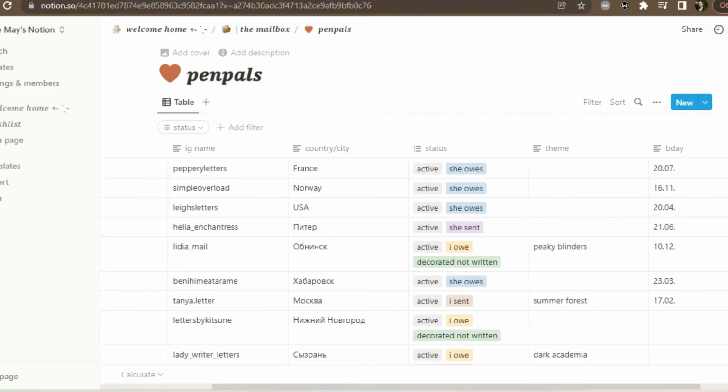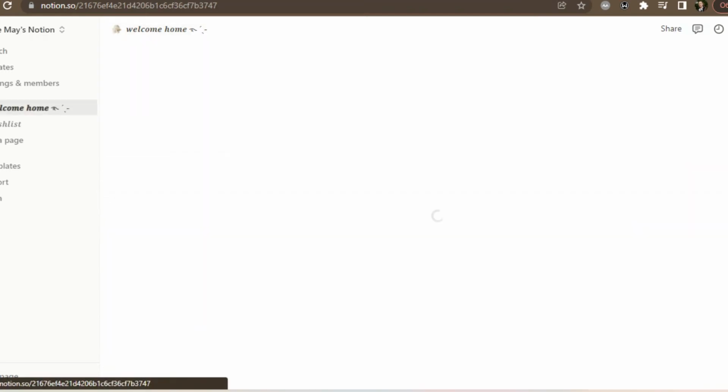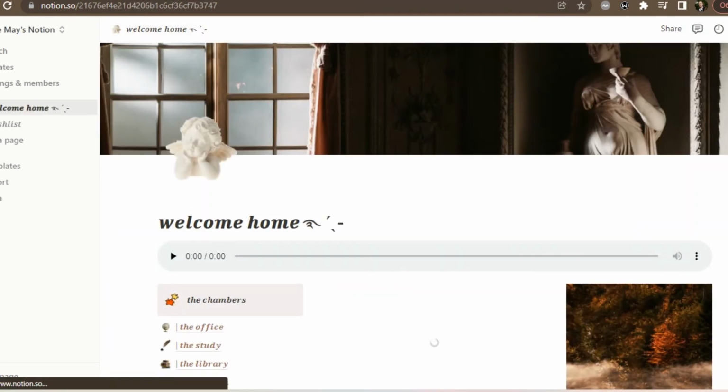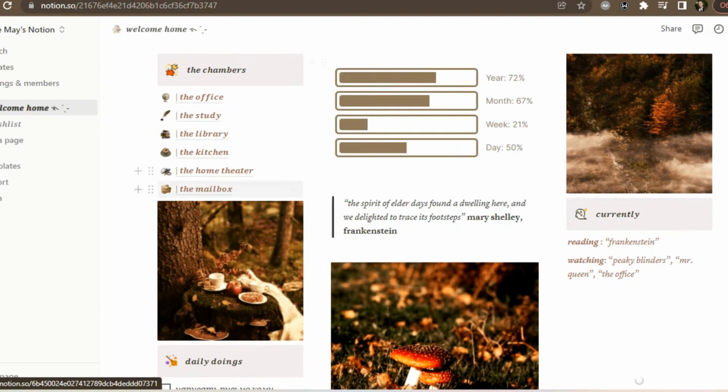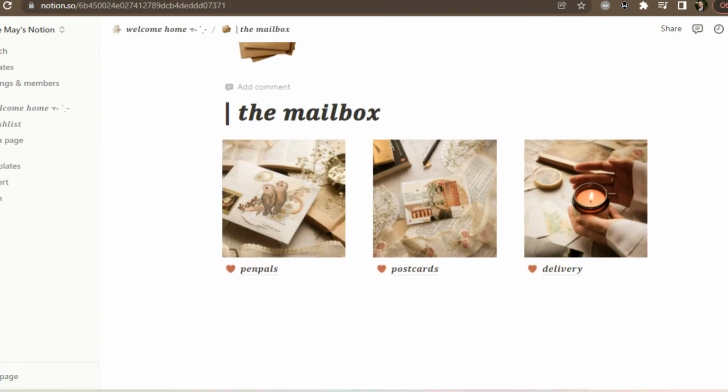I have a brilliant idea, some unusual theme, and then I just forget about it and do what I usually do, something vintagey or dark academic, and that's all. The theme is just gone, the idea is gone. So this table helps me to keep track of all my ideas concerning the pen pals and stuff like that.